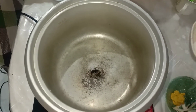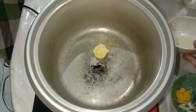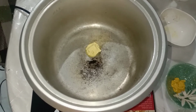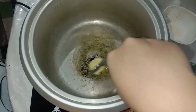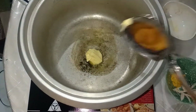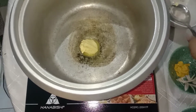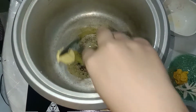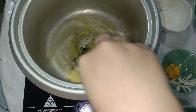For our glaze, you can heat up any pan you have. You can use a saucepan. Now, you can melt your butter. All you have to do here is incorporate all of the ingredients for our maple glaze. Now, we're melting our butter, and next we'll be incorporating all of the rest of the ingredients.